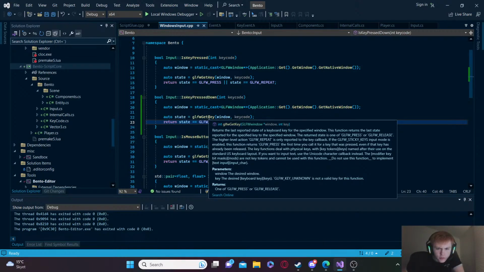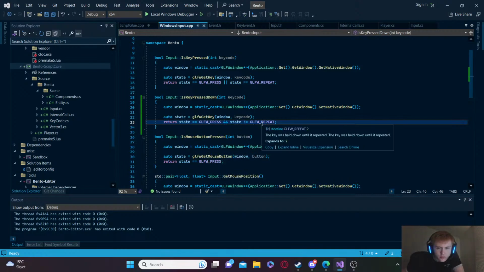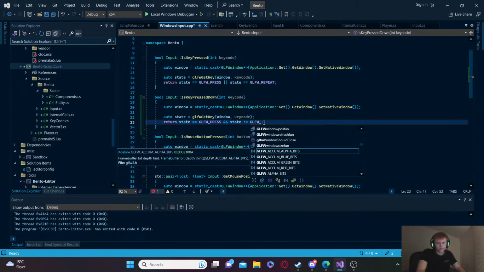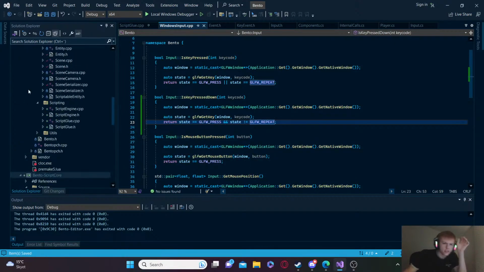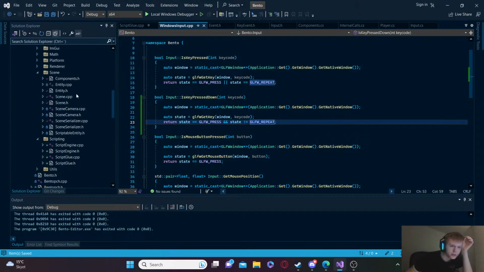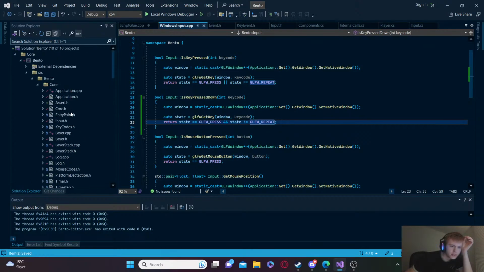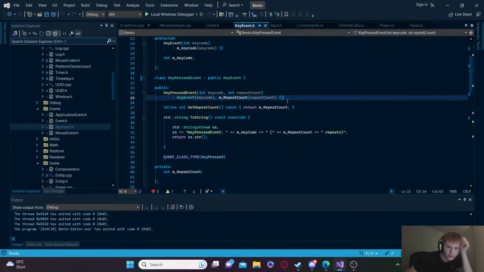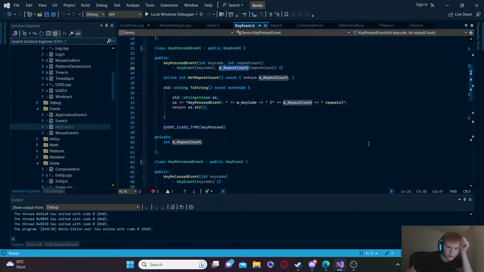Return one of key presser. Is there other ones? GLFW. Okay, wait, how did I get the count even here in my events? It's been over a month since I coded that. Key event. I have this repeat counter.